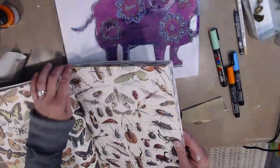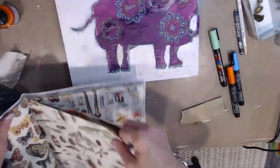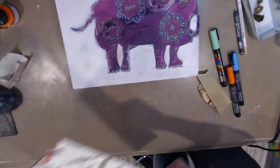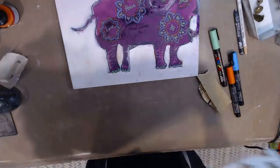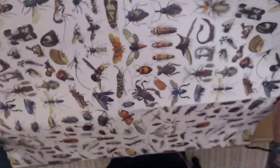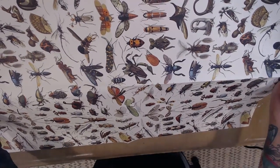Don't want to get in the ink again. You open one of these up. I'll take the bug one out. See, you have a little perforated edge, so I just tore it out. Let's see. It's big. Woo, it's big. That's a pretty big sheet. So, like this alone, look how many bugs you could cut out. Holy moly.